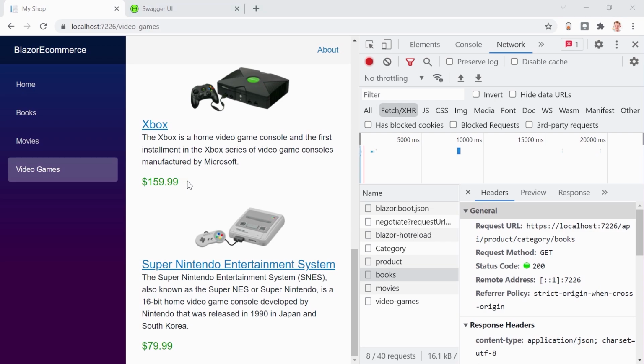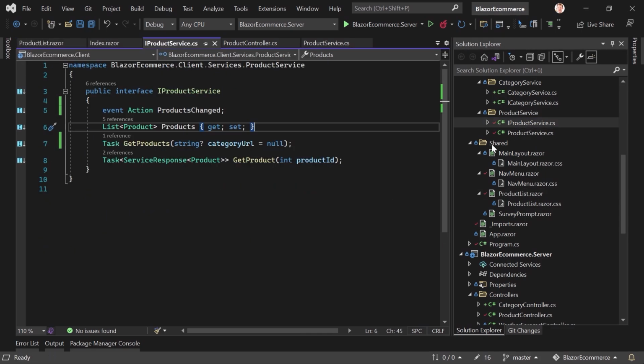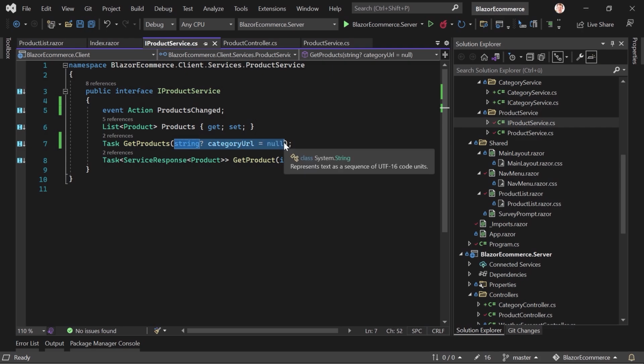Okay, but still, since this is, I think, a bit complicated, let's recap what we did here. First, in the ProductService interface, we changed the getProducts method. We added the nullable string category URL and set this to null by default, and we added the event action products changed.